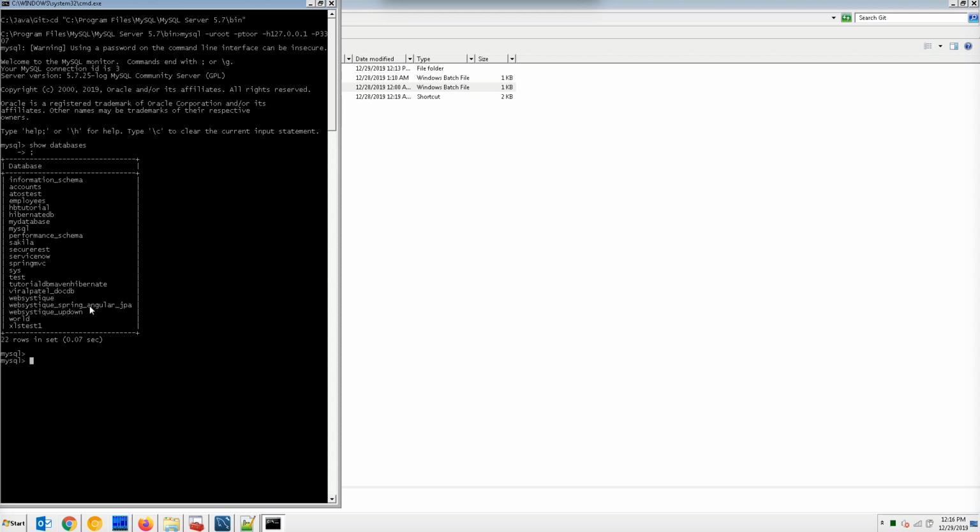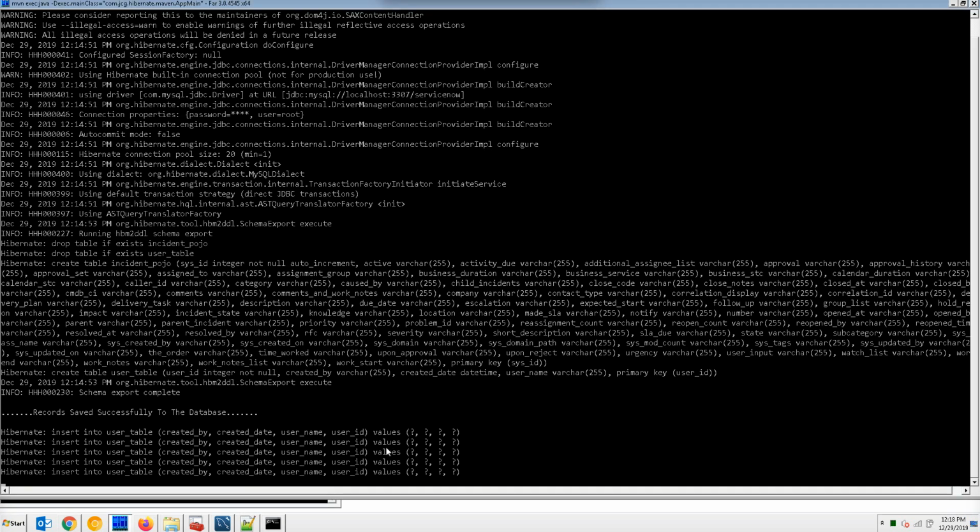We will use ServiceNow. In the ServiceNow database, we have a user table, and I'm going to check if those 5 records were inserted into the database.